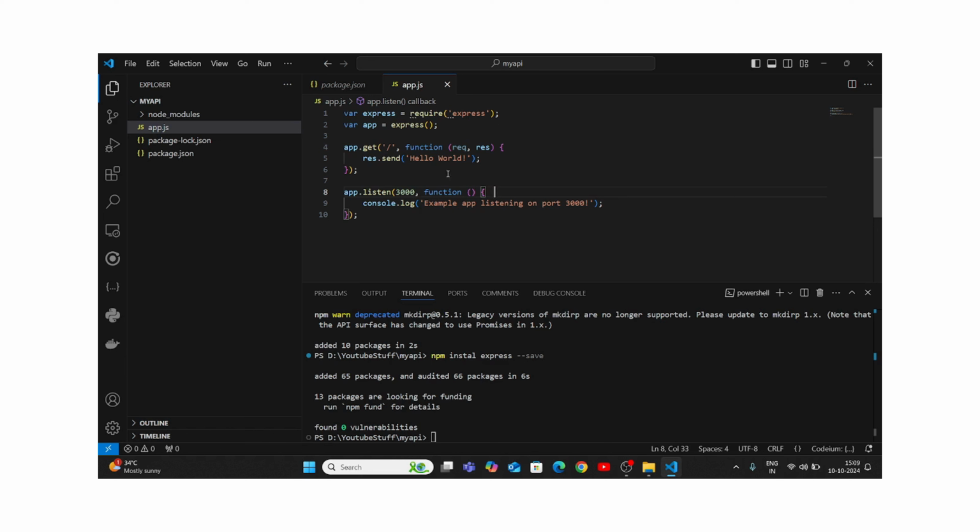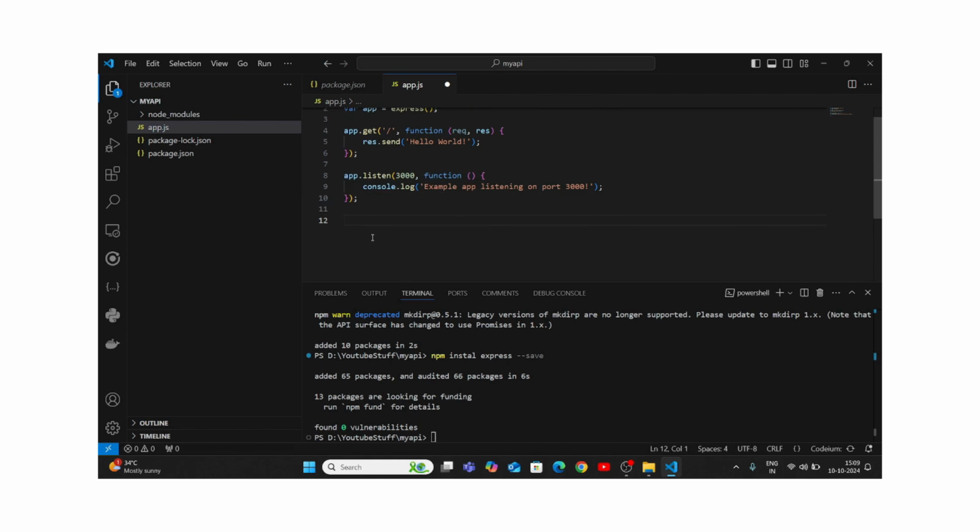This imports the express dependency into my application and uses it for getting the API. If I use localhost, port 3000 is the port number for my Node.js API. I hit that in the browser and get the hello world response.